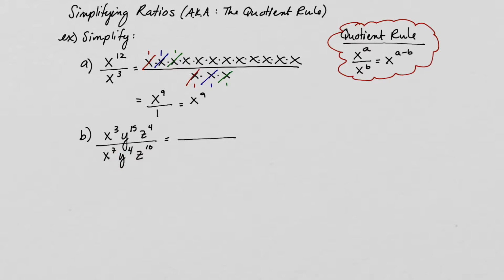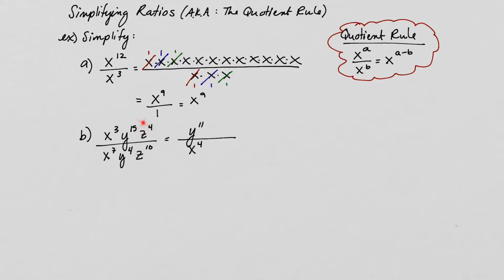Oh, I have 4 more x's. So on the bottom, I'm going to have an x to the 4th. If I look at the y terms, where do I have more y's? I have 15 of them here in the top and 4 in the bottom. So which one is more? 15. So I have more y's in the top. How many more do I have in the bottom? Well, there's only 4 in the bottom and there's 15 here, which means there's 11 more y's in the top. So on the top here would be y to the 11th.